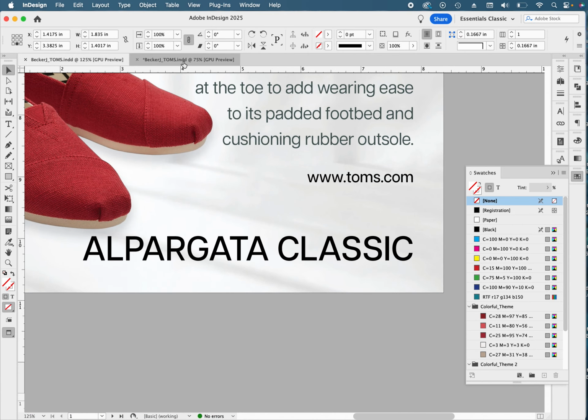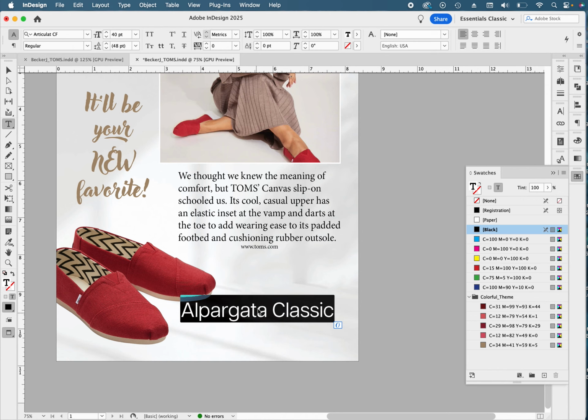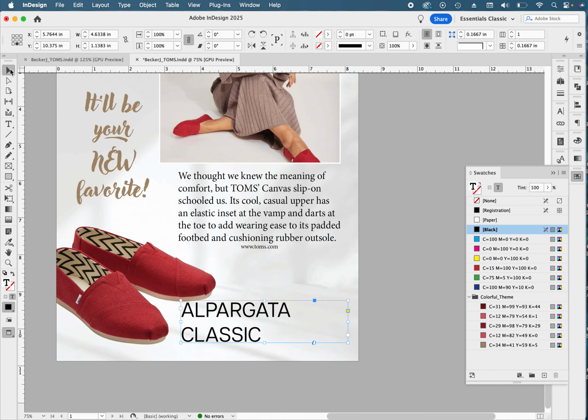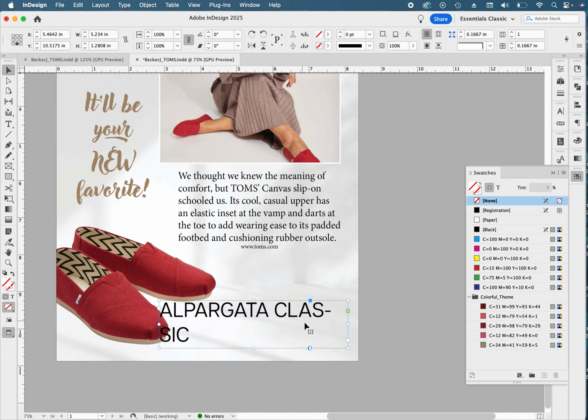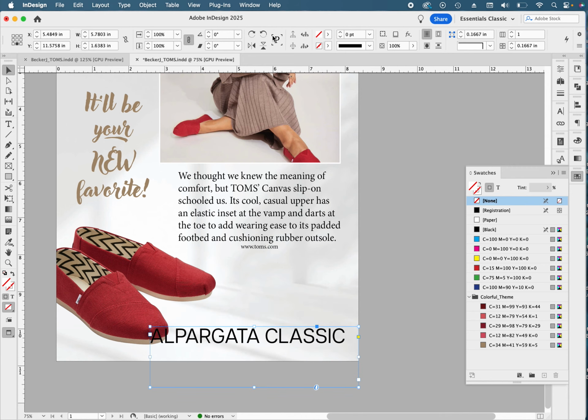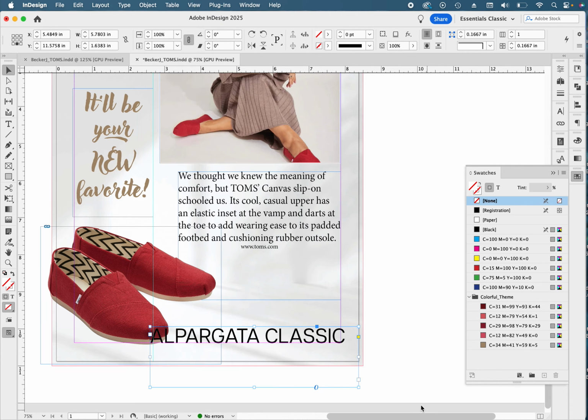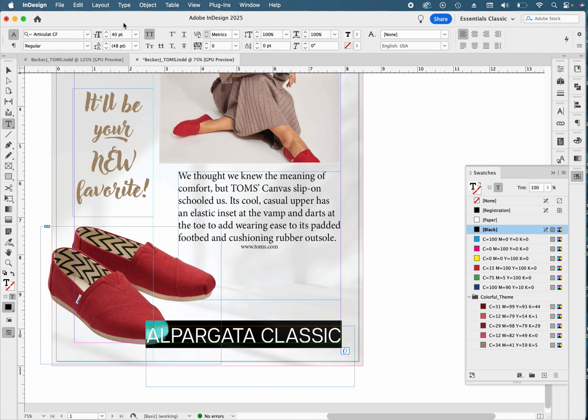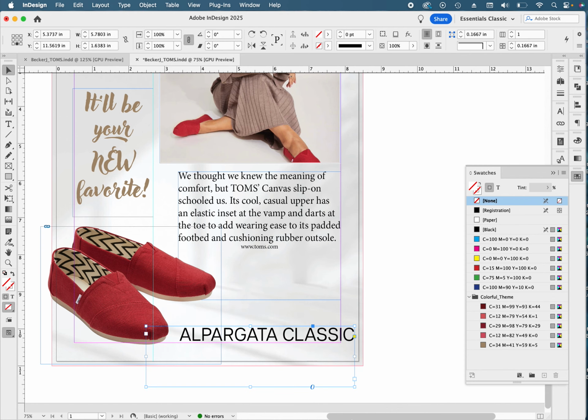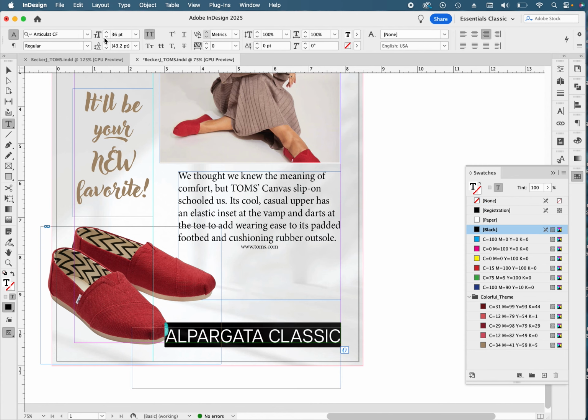Okay, I made it all caps. So we'll go and do that up here too. Select all. Click on all caps. And then we will turn on our view again to screen mode normal. And we'll align this right here. It's a little bit too big. We'll make it a little bit smaller. And to avoid this happening, we're going to make this aligned right. Okay, so if I change the size, it's not going to keep moving on me once I have it aligned properly. There we go. I'll make this slightly smaller.